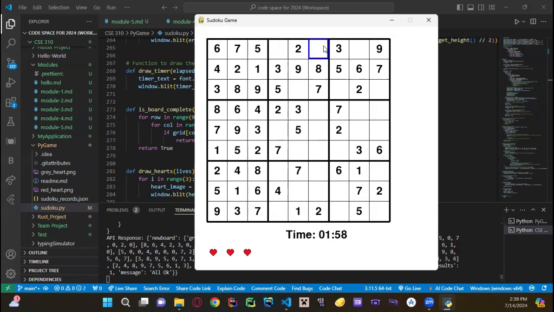We go on one of these 2, 5, 6. 6 can only go down here. And 4 can only go here, so 1 can go here. Sweet.